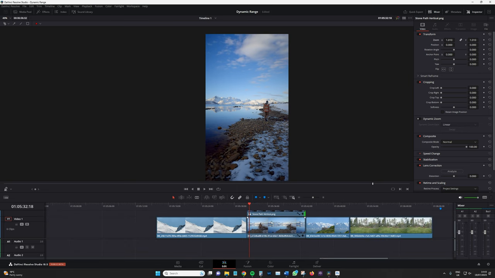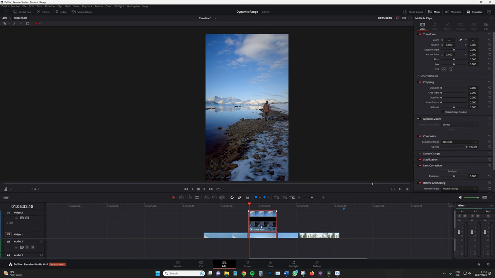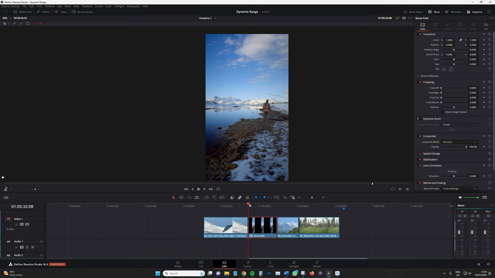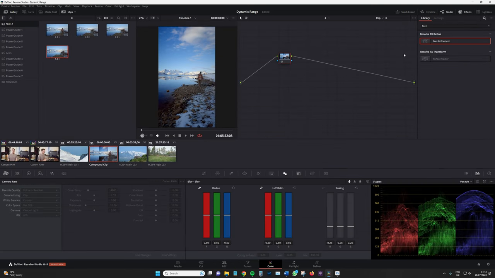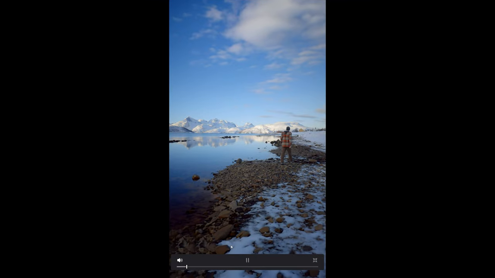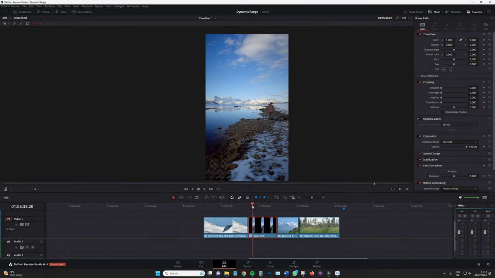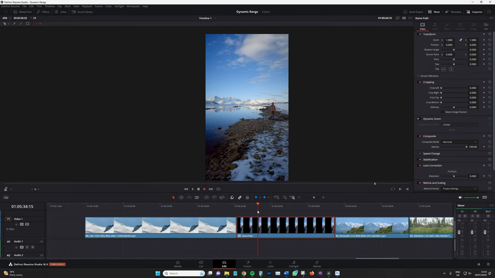If you did want to take it one step further, what I would probably do is group these together, select new compound clip, and just put stone path. Now that's just a singular clip. And then what we can do is go into color, add grain, and then maybe just bump this up to 35mm, increase your opacity. It just gives it a little bit of grain. It's probably not even that noticeable, but that will help blend the two composites together. And this is pretty much it.